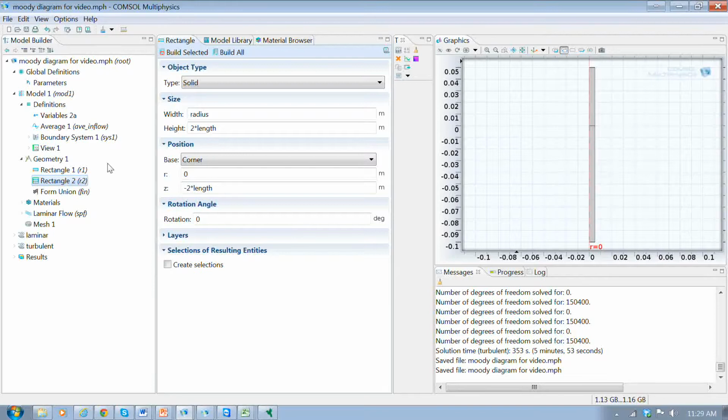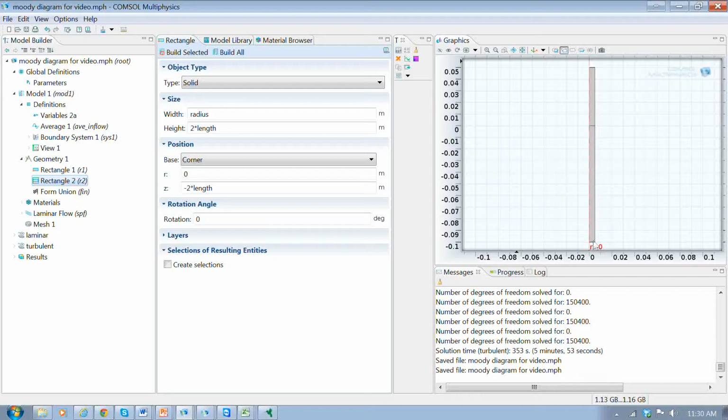And so what I'm going to do is use these two rectangles to create a tube, and we imagine this is the radius from here to here. This tube gets formed by revolving these rectangles around the axis. The reason I'm going to do that is because I'll have a flow coming in here at the bottom and leaving at the top.